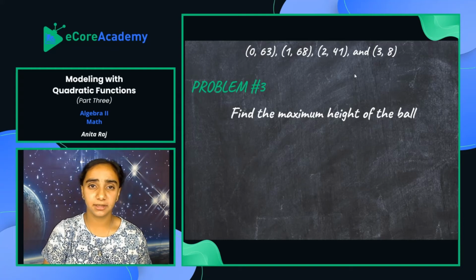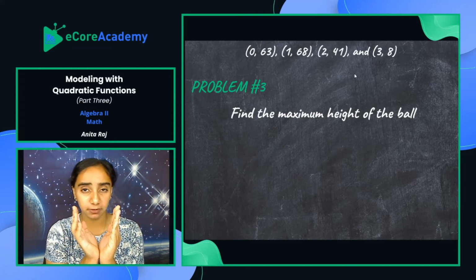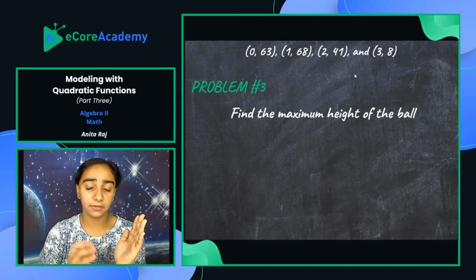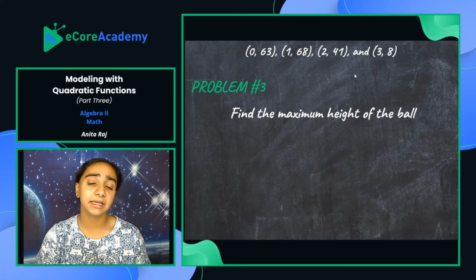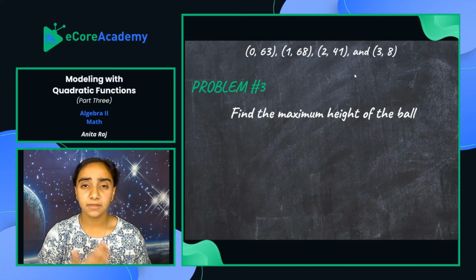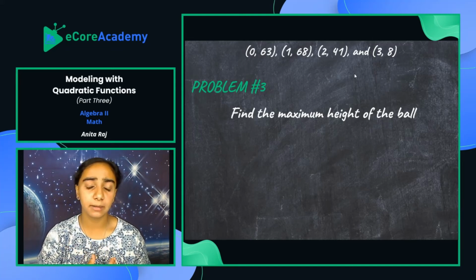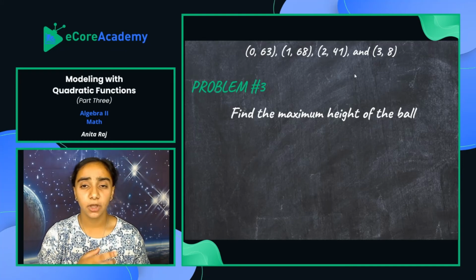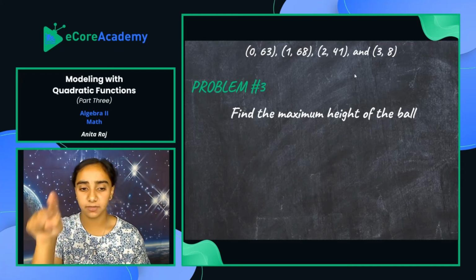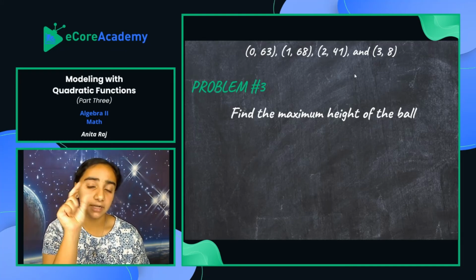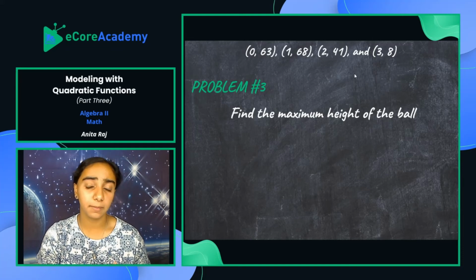When the parabola is shaped like a U, like a normal U, the vertex is at the bottom, meaning it is the minimum value. In this case, if we remember the graph on the calculator, our parabola was shaped something like this. So the vertex is up here. It is the highest the ball possibly goes.